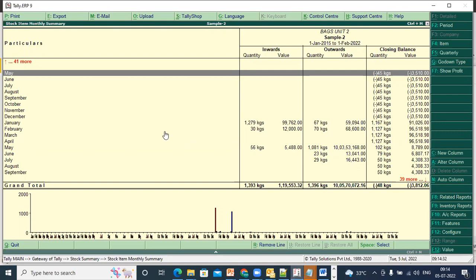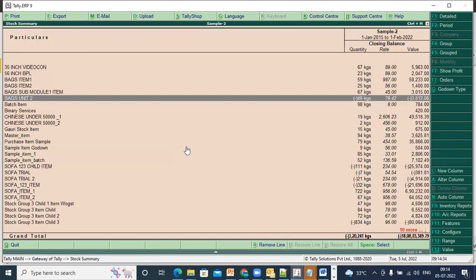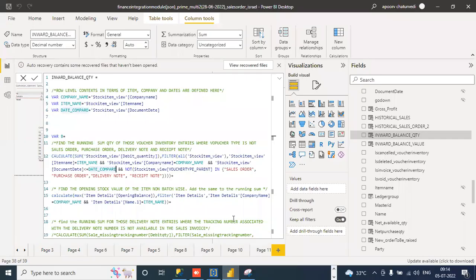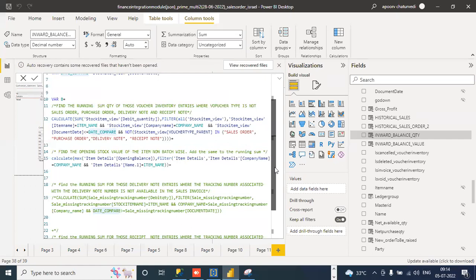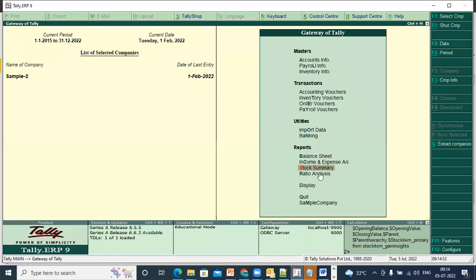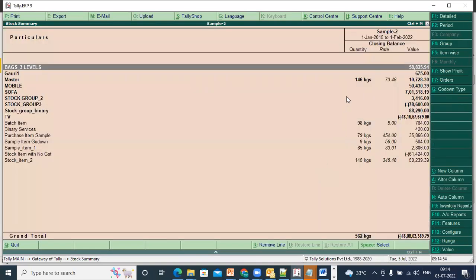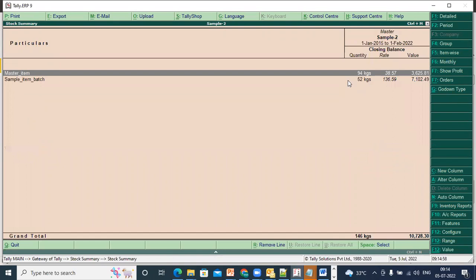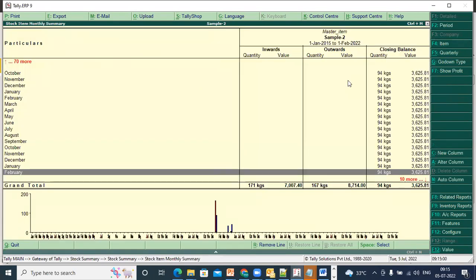The stock summary report is one of the most critical reports. Because this means we get to know what is the closing stock balance and what is my gross profit. मेरा margin क्या है? How much am I making? ठीक है ना? So this report, so the problem statement here is that based on this report, I cannot find my perpetual profit. मतलब on each line item, I need to know how much have I made.